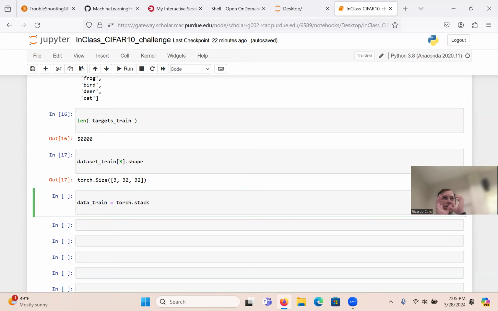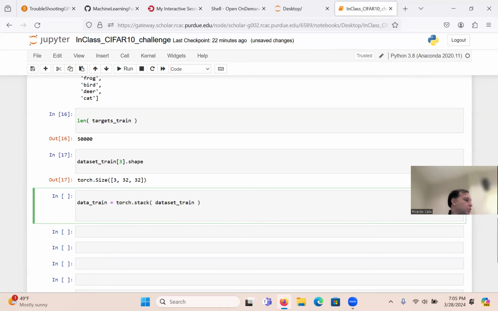But it's nice to have everything in a neat little torch tensor. We're going to have one tensor of size 50,000 by 3 by 32 by 32. You'll see that in a second. Now I need to provide the list, so that's dataset train.